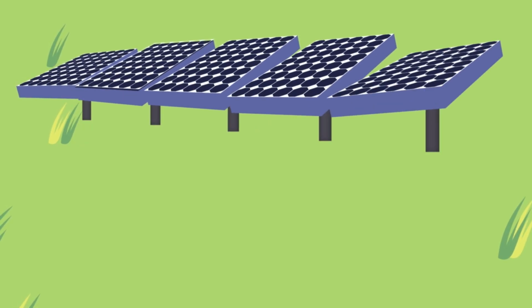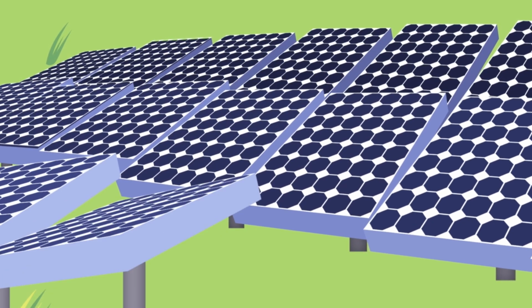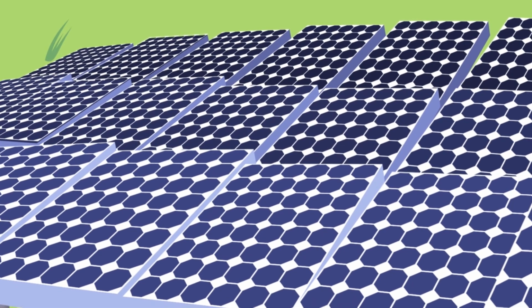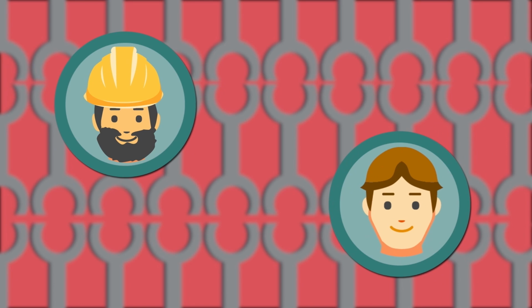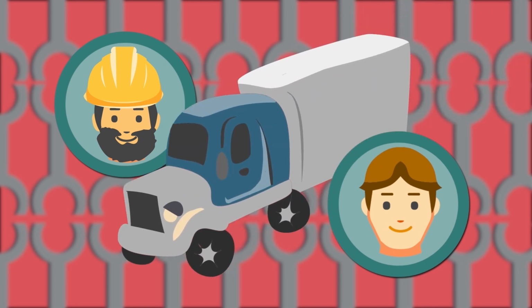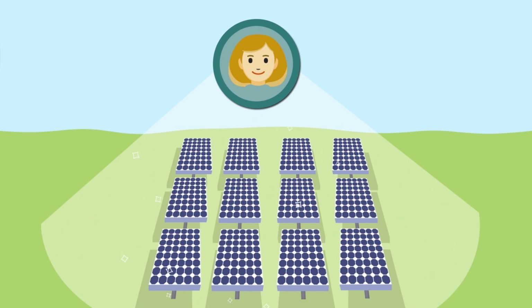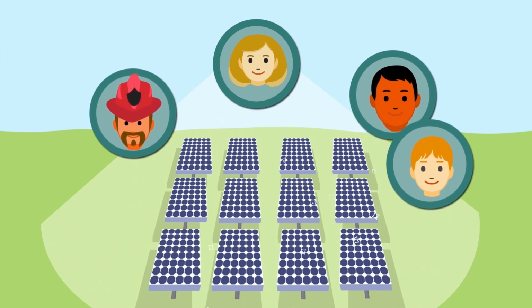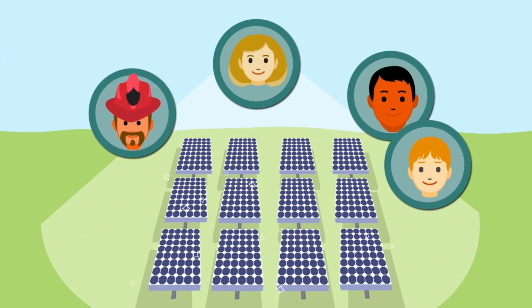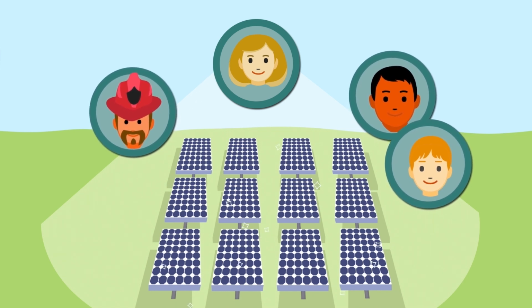Once started, construction of a large-scale solar project takes about 12 to 18 months, creating hundreds of jobs at the peak of construction and opportunities for area contractors and suppliers to provide services. Landowners who lease land for a solar project benefit from lease payments over the expected 35-year life of the facility, while communities benefit from a new stream of property tax revenue that can support schools, first responders, and other local needs.